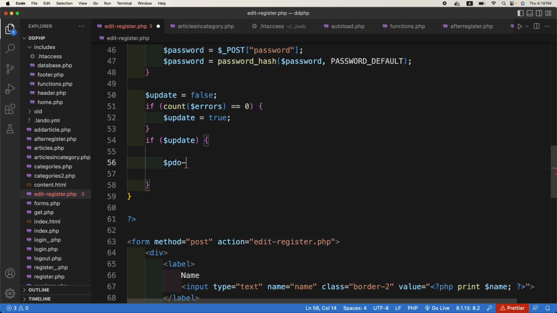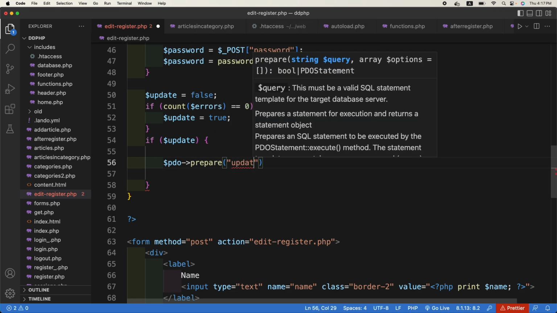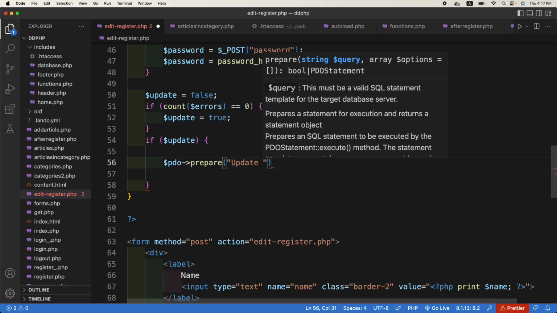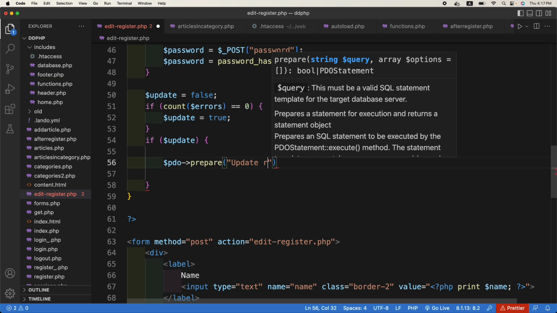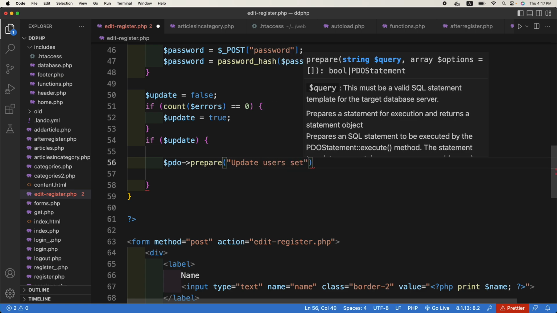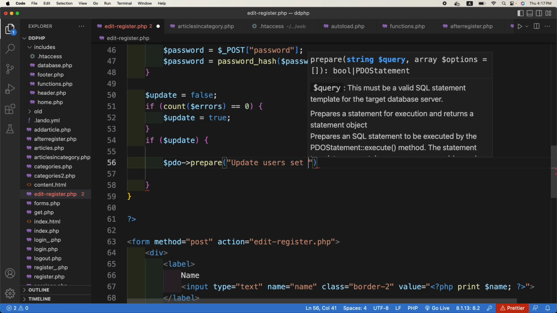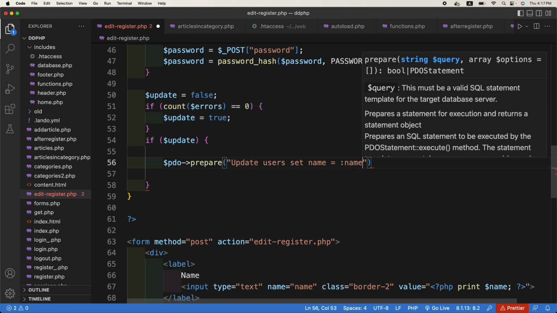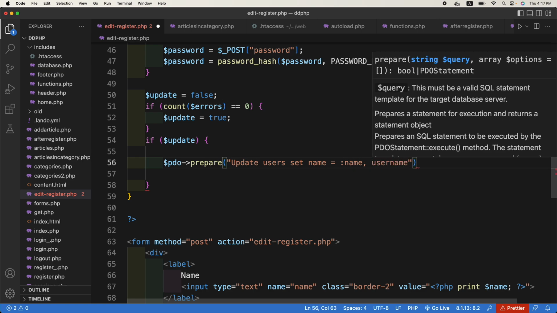PDO prepare, so update, table name is users, set, let us first do all, set name is equal to colon name, comma, username is equal to colon username.